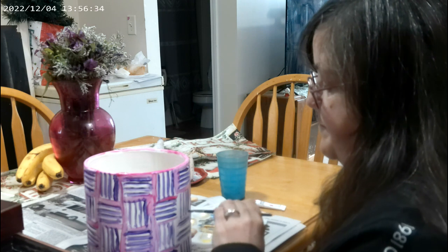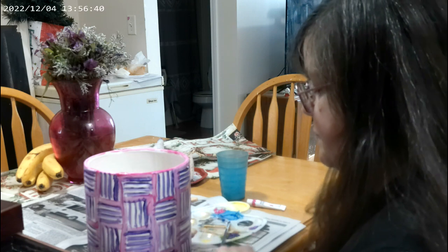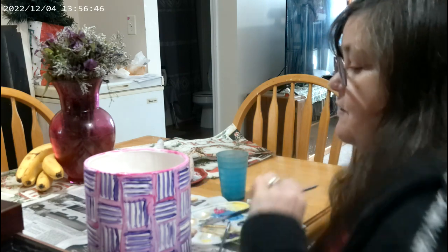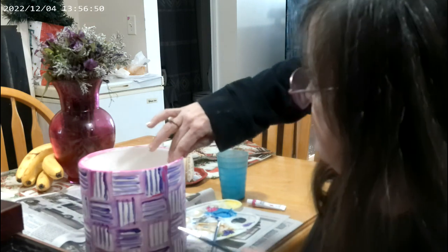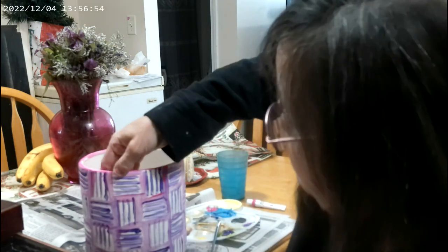Like I said, I think now that there's a little bit of pink in between, I'll be able to suss out the lines a little bit better. I forgot to do in between here. Okay. Make sure I didn't miss any in betweens. Right there. Okay. I'm going to let this dry completely. I'm going to put both of these in here.